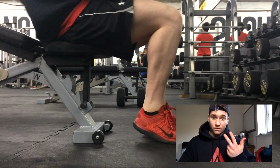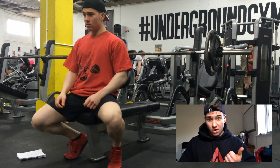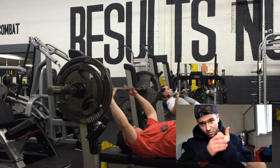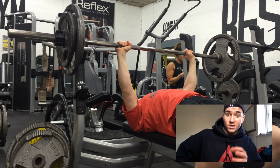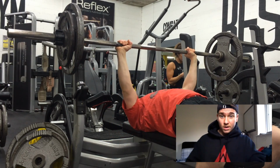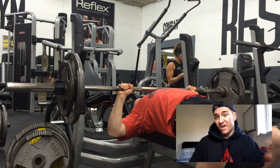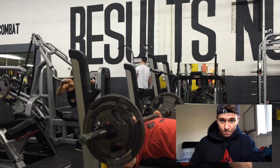There are 3 sets of rep ranges, so usually it's like a 3x9 on the main movement. Sorry, trying to do this in one take. 3x9, a 4x6, and a 5x4. Those are the rep ranges for the compounds, and they just change. So it just keeps on going in a rolling cycle. Eventually I'll hit that rep range again, but I'll be a bit fresher because I've had the other work, so hypertrophy and strength.